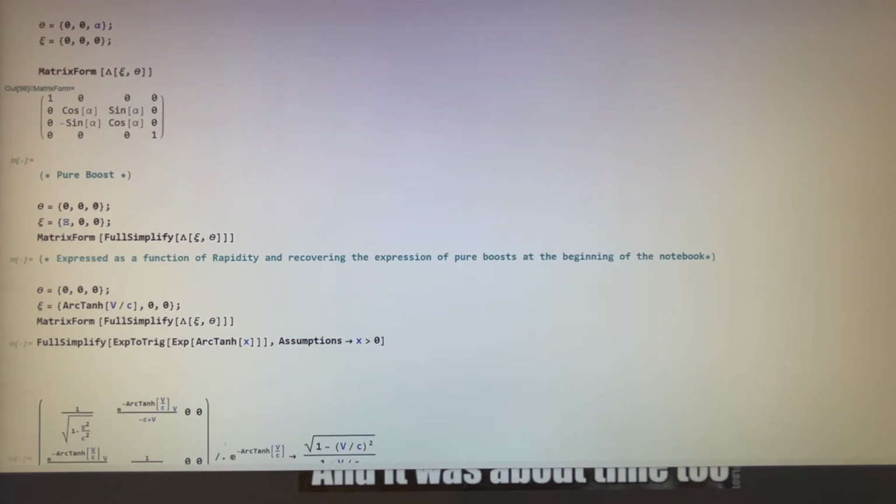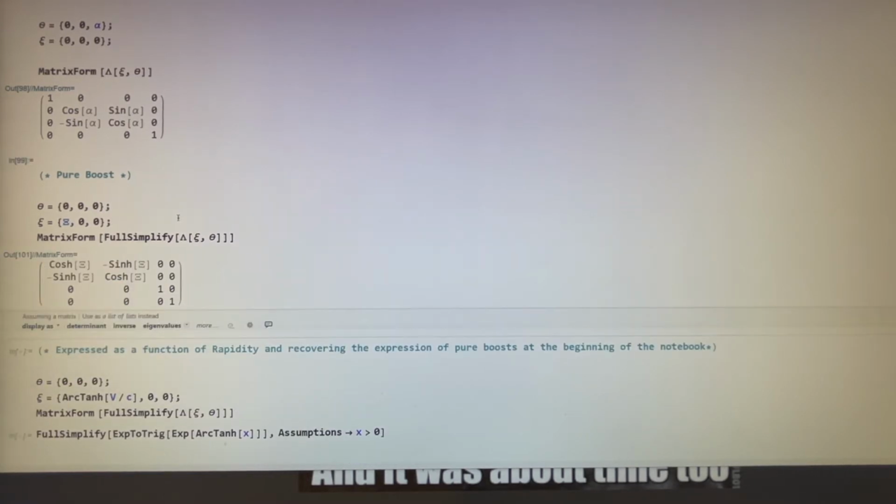The other extreme is no rotation, and as you can tell, the rapidity has component theta, and this theta only has a component in the x-axis. Let's see what it looks like. And there you go. As you see, you have the hyperbolic rotation, something that looks a lot like a rotation, but with hyperbolic sines and cosines. You have the hyperbolic rotation between time and x, because there's a velocity in the x-axis.